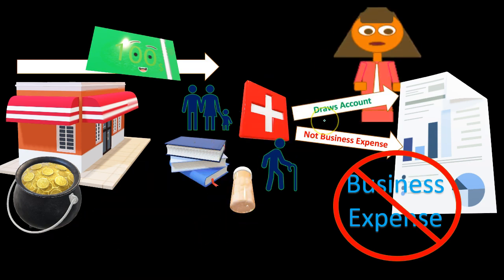So all we do when we see that happen is we say, okay, this was something that shouldn't be on the income statement as an expense. What should have happened is the owner should have pulled the money out and then spent it on personal use. We skipped that middle step. The owner didn't draw the money out, but it went directly to the personal use items. Therefore, we're just going to record it to the draws account. So that's the theory behind this type of method.